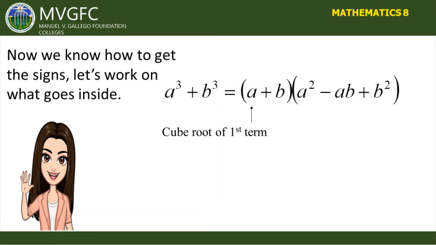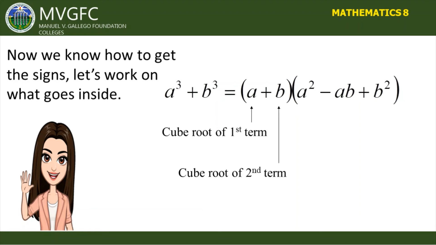So, the first is, you need to cube root the first term. So, diba, just like our exercises earlier, it's like 1 times 1 times 1. So, when we use the cube root of the first term, a cube is simply equal to 1 because 1 times 1 times 1 is equal to 1. But this time, since this is a cube, that is equal to a because a times a times a is simply equal to a cube. Tatlong a kasi.